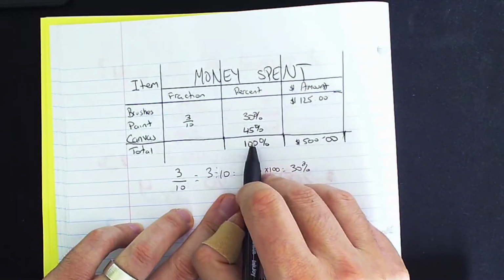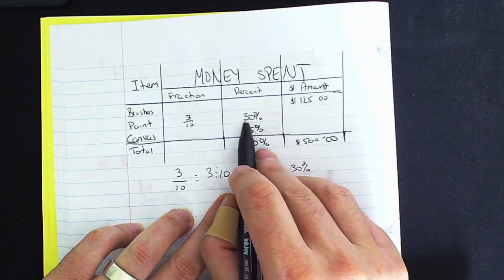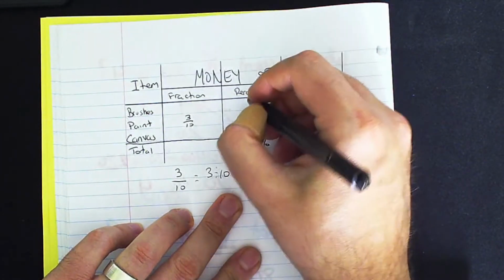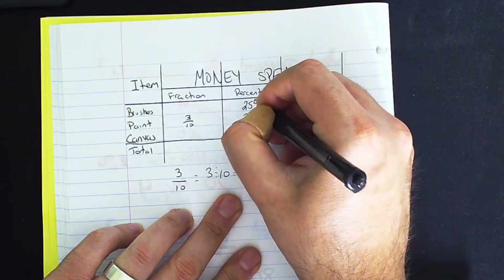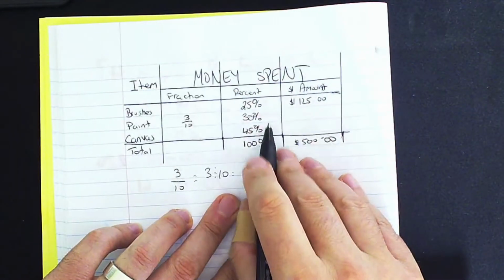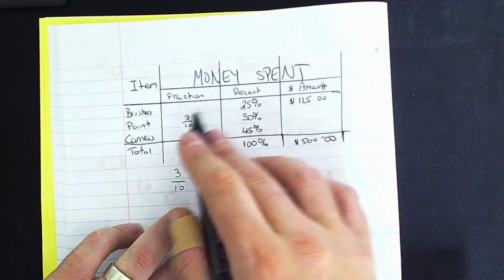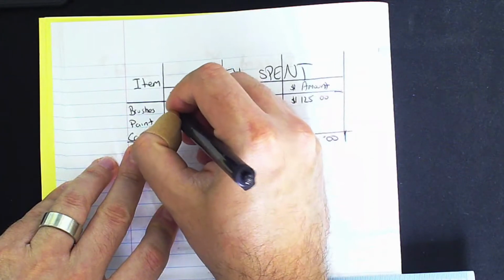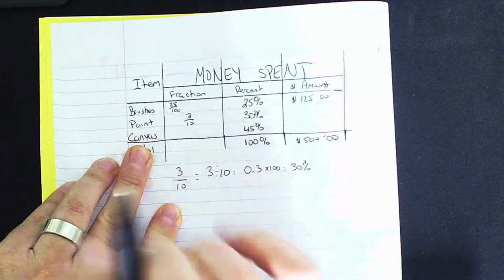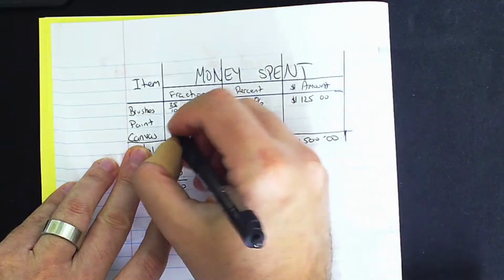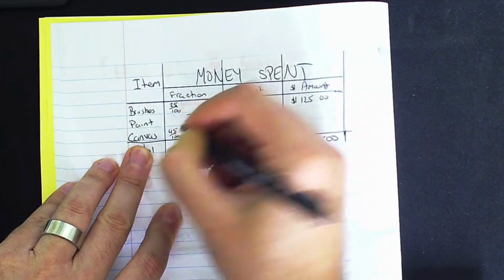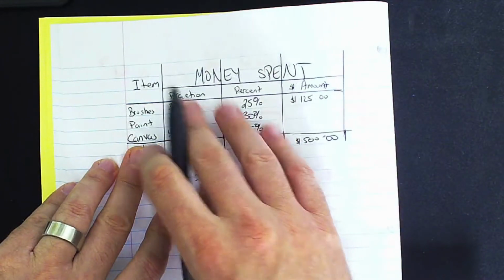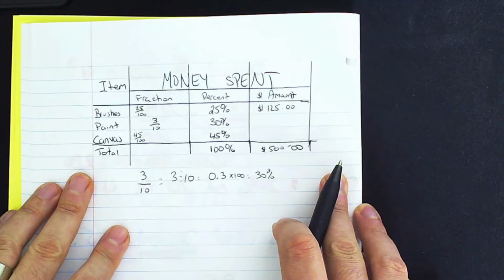So now that you figured out the 45, you know the 30, you add these two together, it's 75%. Well, 100 minus 75 leaves 25% for this. So because you have the percent, you have the fraction. 25% is 25 over 100, and I'm writing it on this side for a reason. You'll see why later. And 45% is 45 out of 100. Okay? So let's start figuring this out. I'm going to come back to the fraction at the end because I know that's usually the trickiest part.